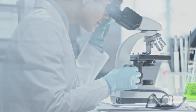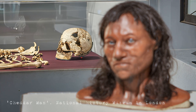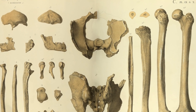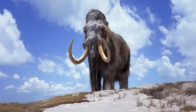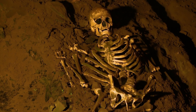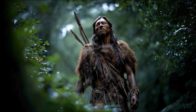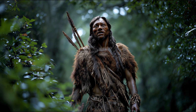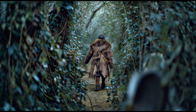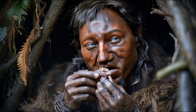When scientists eventually figured out how to extract and sequence ancient human DNA, the veil began to lift. What they discovered rewrote everything. Only some populations with genes primarily responsible for lighter skin were living in parts of Scandinavia and Western Asia, while others didn't have them. The big shock came with Cheddar Man, a 10,000-year-old skeleton from Britain. DNA revealed he had dark skin — possibly even darker than most people in sub-Saharan Africa today — and blue eyes. That alone shattered the myth of ancient whiteness. It turned out that pale skin wasn't a default setting; it was a late adaptation, a regional change.